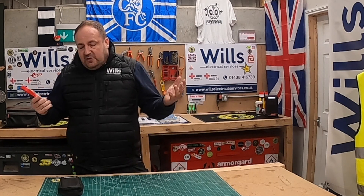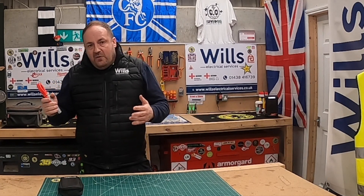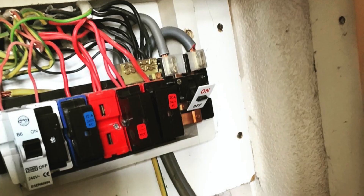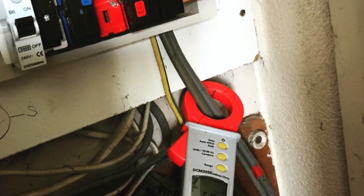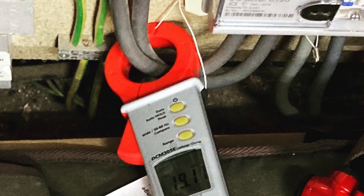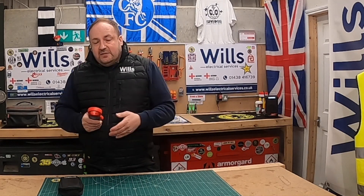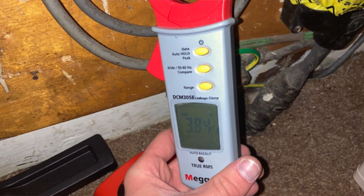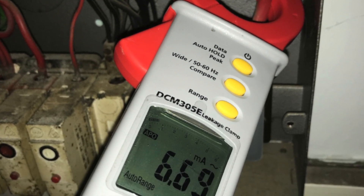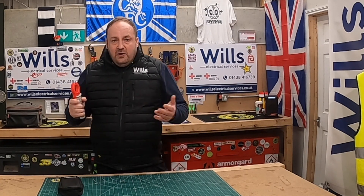Single-phase double-insulated tails are absolutely no drama whatsoever. What I use it for, and it's really good, is when I do insulation condition reports. One of the first tests we do is always around the tails when all the circuits are energised, and it gives you a global reading of the amount of milliamps flowing through the actual installation. Joe from eFix has done an absolutely awesome presentation on this — I'll attach it. GSH have done one too.